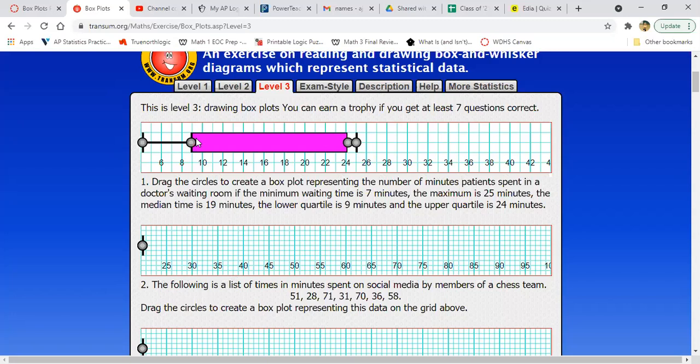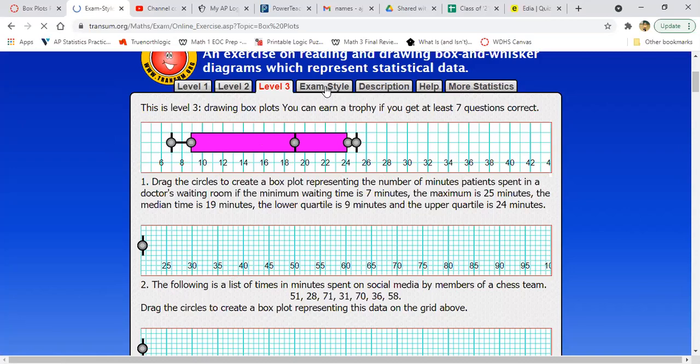So we slid that over. Your median, I forgot about that one. It says 19. That's okay. And then your minimum was 7. So we're just going to move this. So you just got to play with it a little bit to make sure it, that's it. You got it? Take a screenshot, upload it. Got it? Again, 3 little dots, print as a PDF.